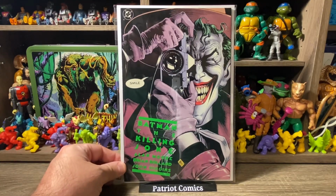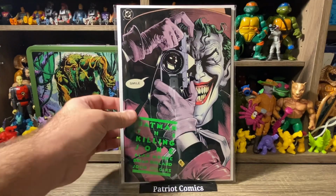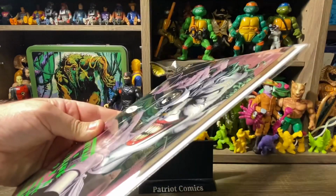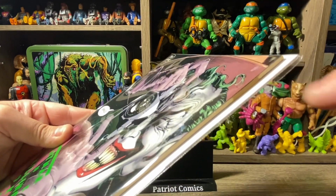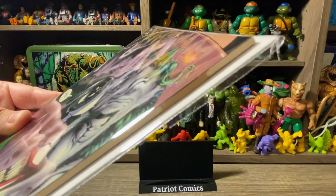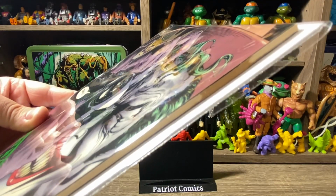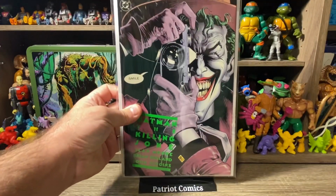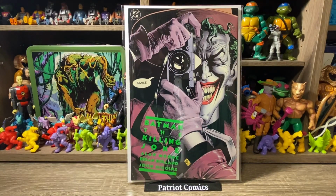And then I saw this, and this thing is minty. This thing is almost near mint, except you probably can't see it, but there's this stain on the interior pages in that little spot. You can kind of see where it's brown compared to the white pages. Just one little stain right there. And they had this priced at $15. And I'm like, are you kidding me? I have to grab it. So $15, even less than I paid for my other one.